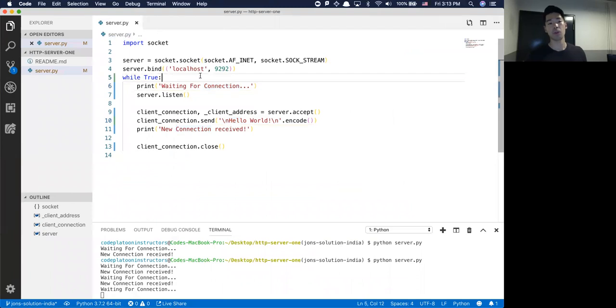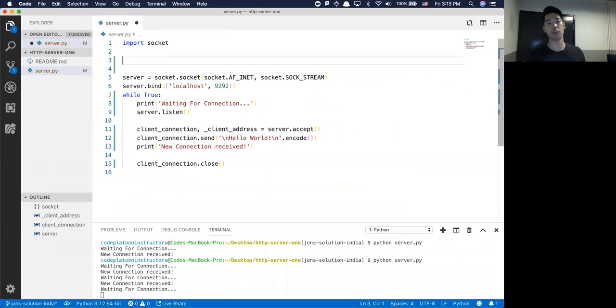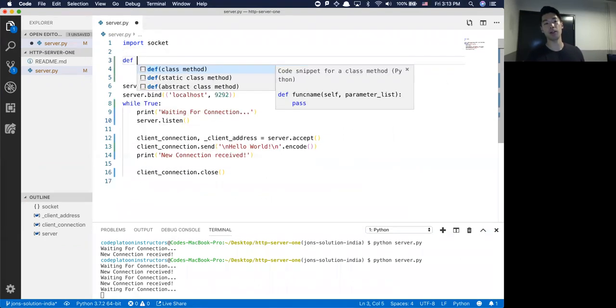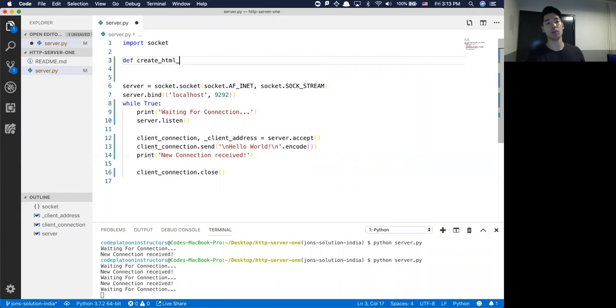So we've got all of our code here right now, and I want to create some HTML that goes inside of here. It's probably going to get really messy if I try to create it all on the fly, so let's create a new function. I put it right at the top called def create_html_response.